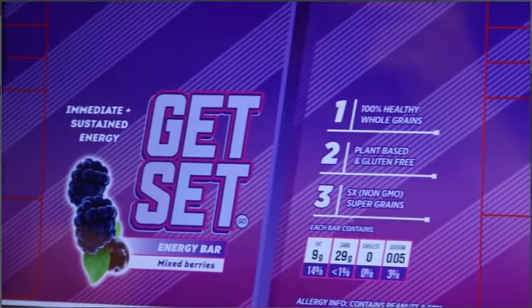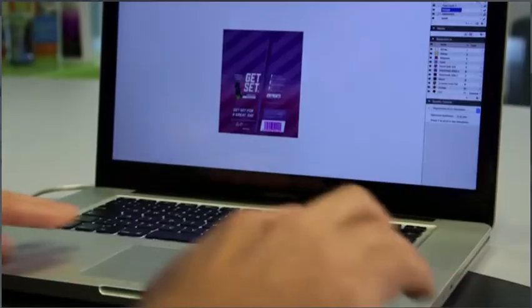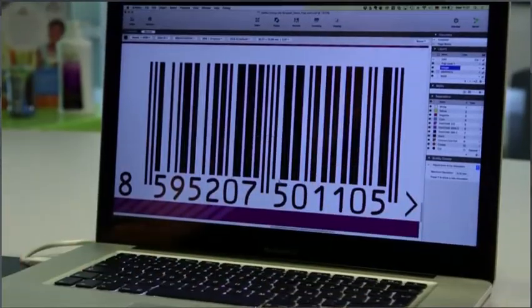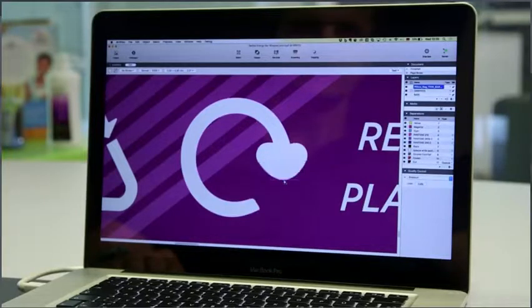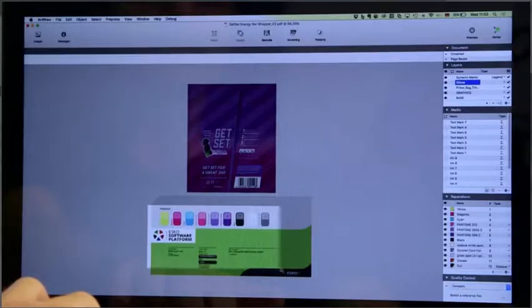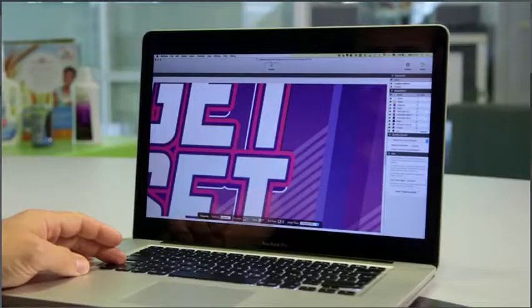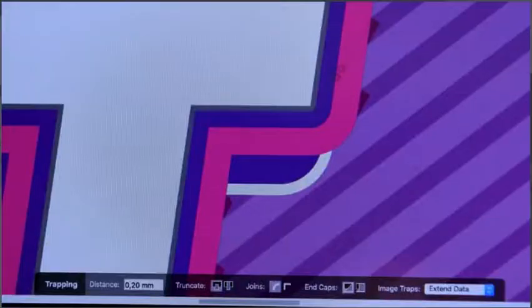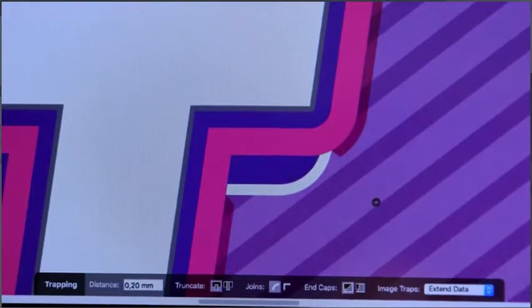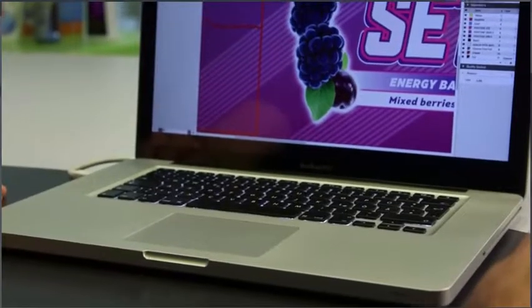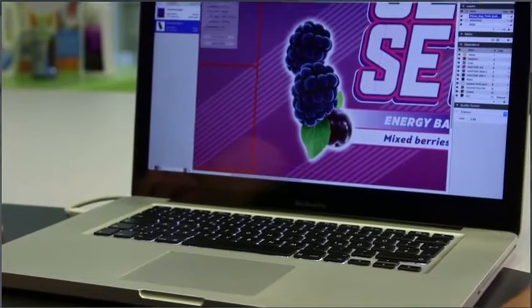Preparing complex packaging files for print production goes faster when working in an intuitive and smart application that takes away complexity and allows you to focus on the job. Are you looking for a way to increase the efficiency of your packaging prepress department? ESCO's ArtPro Plus is the answer.